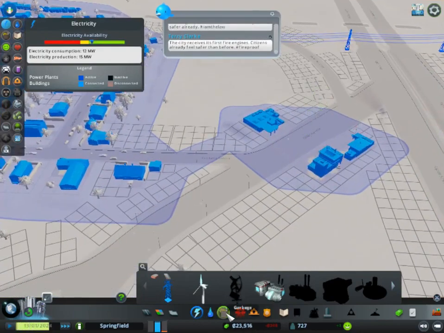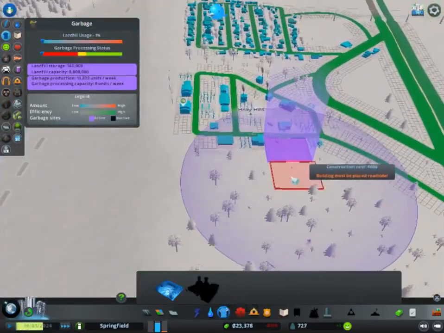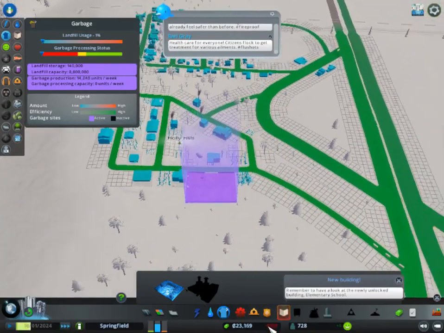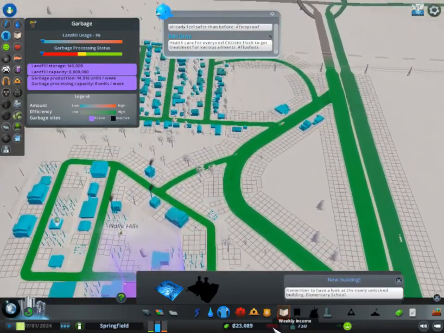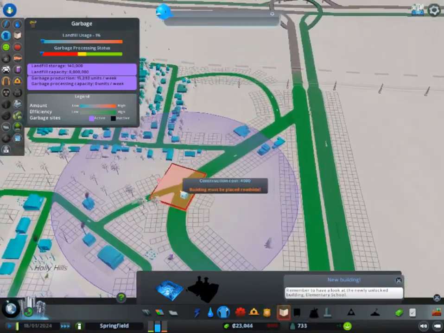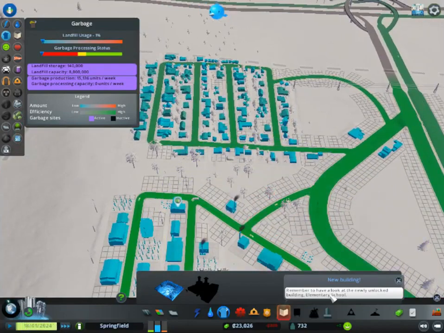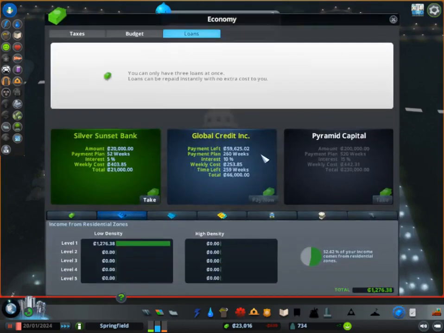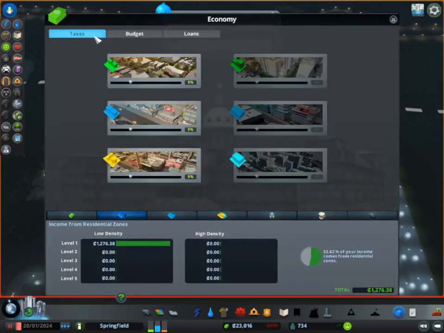So we have a garbage site right here that we should relocate, and as you can see, our weekly income turned red and negative. We should control it with this part, budget and taxes.